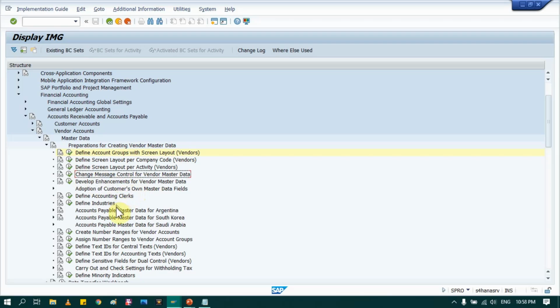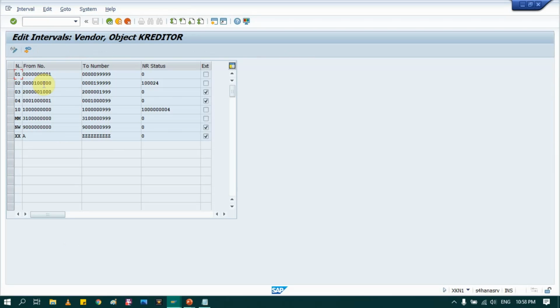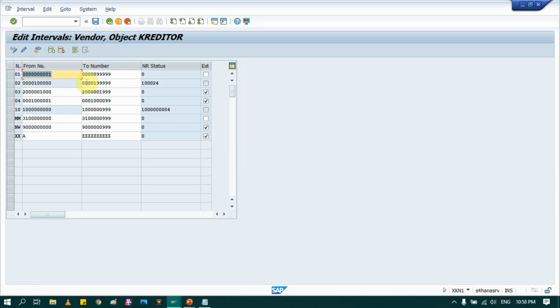Then what we will do next, create number range for vendor account. So we have already defined vendor account here. Now I will create number range for vendor account. So just go here, and we will check intervals, and we will define the same interval that we have given in BP grouping. So just edit. So I will do it similarly, add new line.